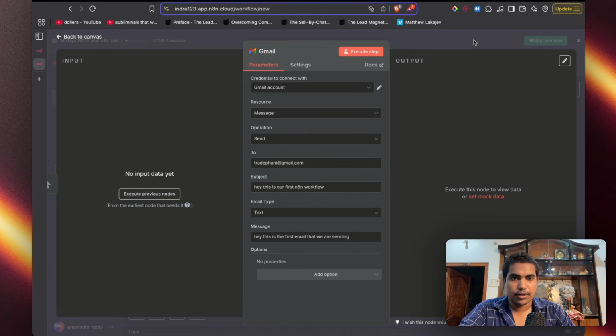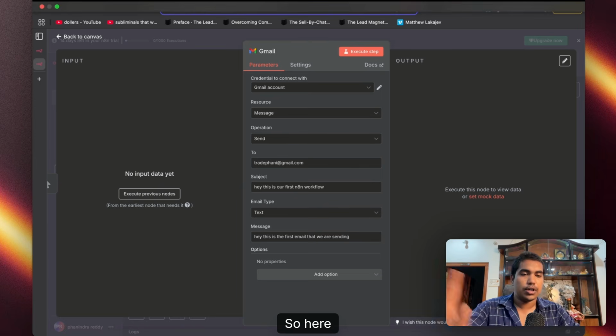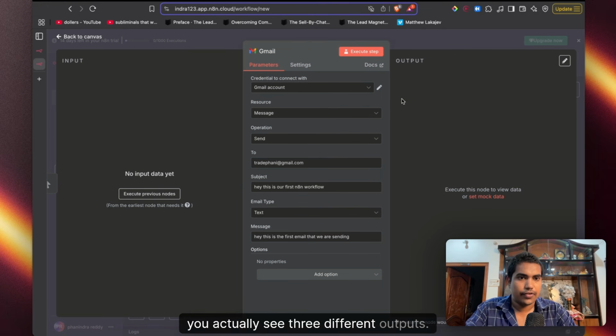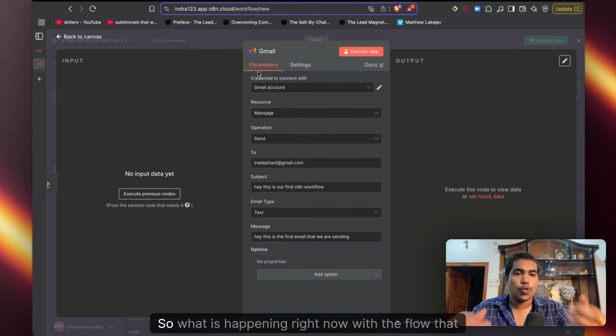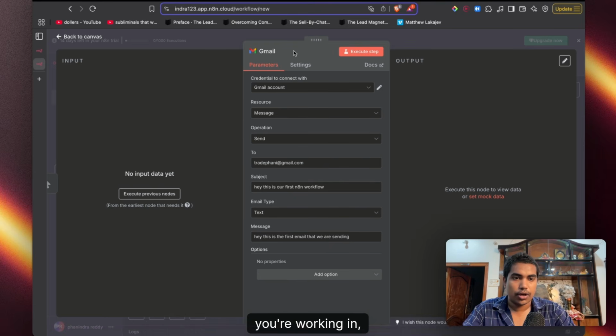So here you actually see three different outputs. The execution flow, the first here is the input. So something is coming inside. It can be a trigger. It can be anything. You can see all of the inputs here. This is the execution layer. So what is happening right now with the flow that you're working at, the exact API or tool that you're working with.